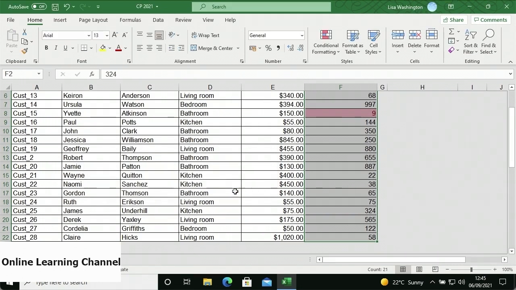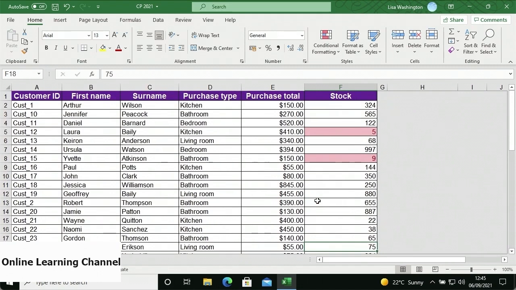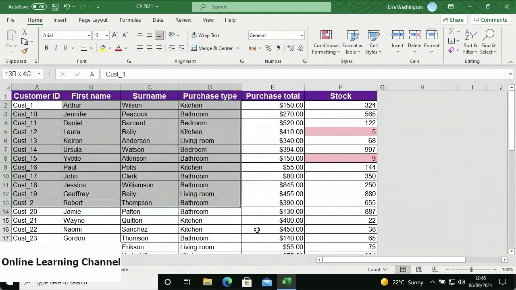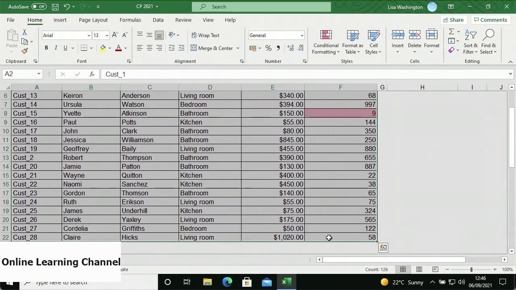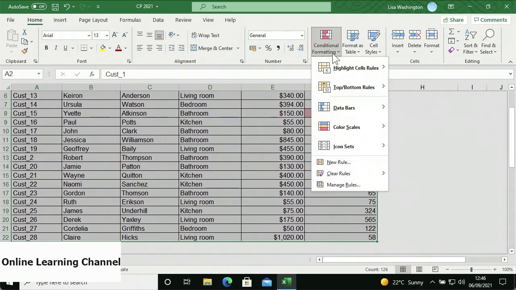My rule has now been applied, and cells containing a value less than 20 are filled with the light red color, and the text in these cells are now a dark red color. Now, if you have an exceptionally wide data sheet, this may not be as useful as you'll need to highlight the whole row. In order to apply a rule and highlight your entire row, you'll need to first select your data range, so I'm going to select all of the values of my worksheet. Once done, I'm going to click the conditional formatting drop-down and select New Rule from the menu.